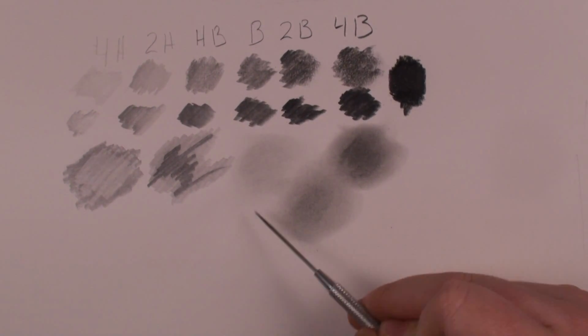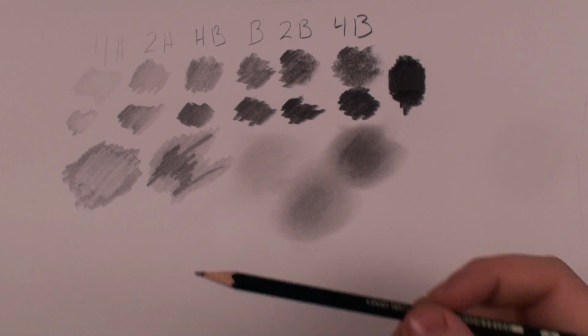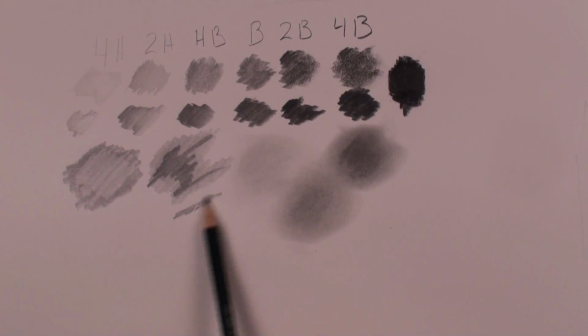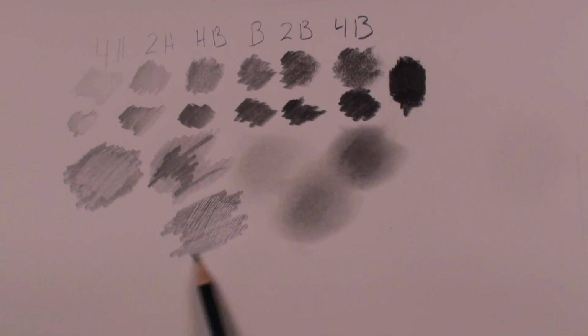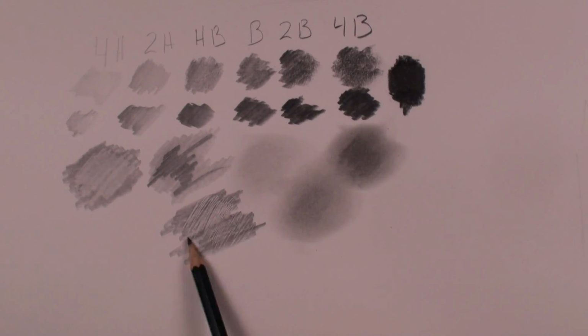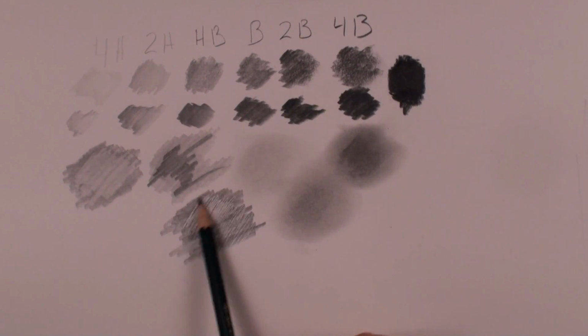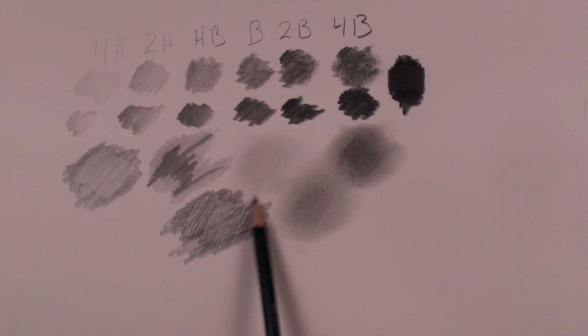And then after those scratches are done, you can go back in. I'm going to use a B pencil, and if you shade over that, you can see, I'm doing a little bit darker here so that it comes up better on camera. You can see that all those areas that you scratched will show up perfectly.